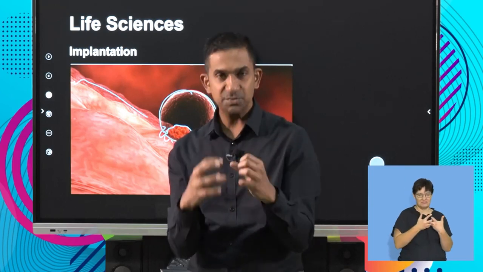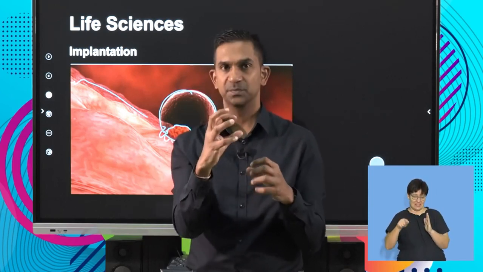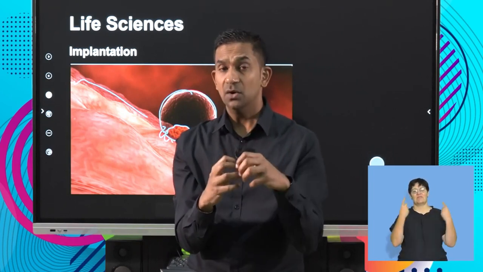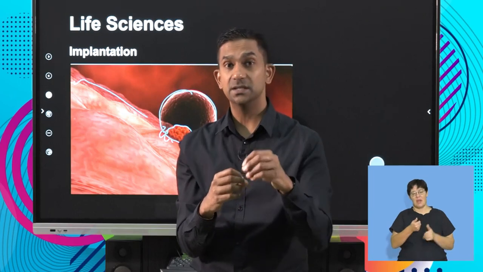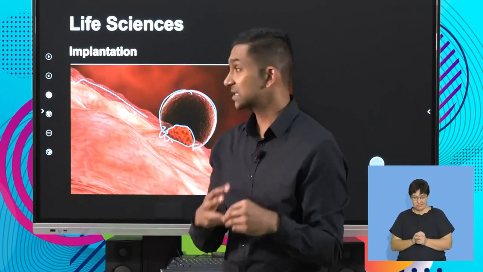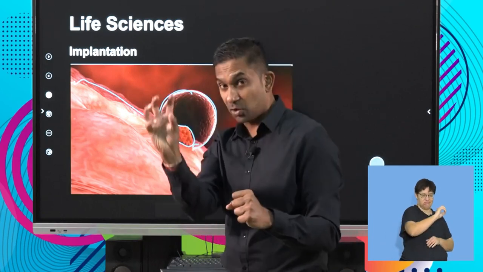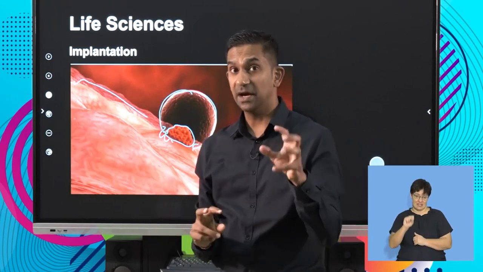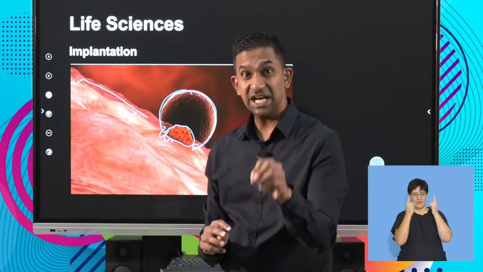So there's an attachment that forms with this blastocyst. And once that blastocyst is attached, we say that now there's successful attachment and we see the next process of development occurring. So guys, we've looked at what happens when fertilization occurs. We've discussed how this ball of cells develops to become a complex ball called the blastocyst. And now we've looked at the successful attachment of that blastocyst onto the endometrium. And that is called implantation.